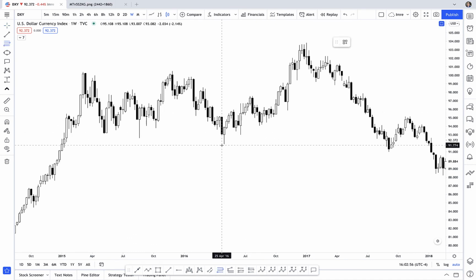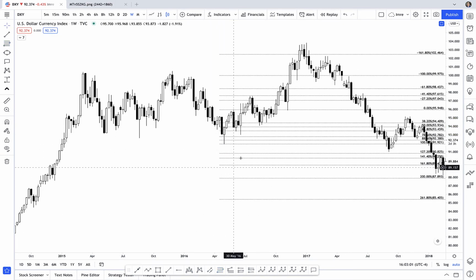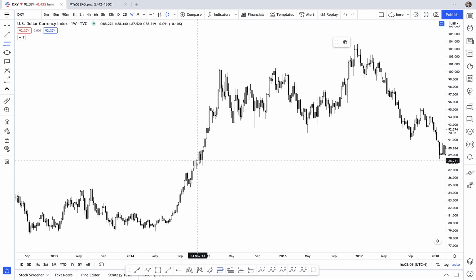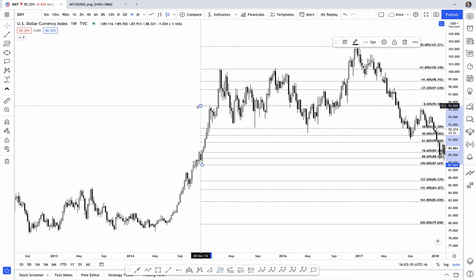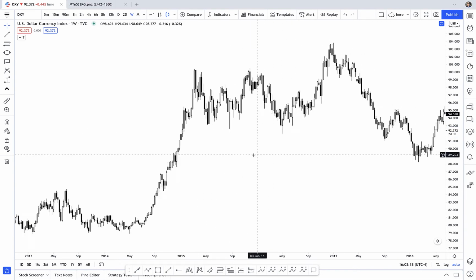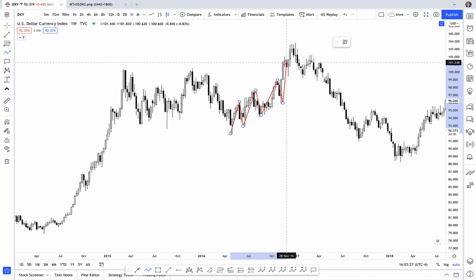If I just look as a percentage, how much this correction has retraced over this wave here, we're looking at over a 61.8% correction, all right? Compared to here, it's not even a 38.2% retracement, okay? So the percentage of the retracement is significant. It's giving us a lot of information. Also notice how we're seeing a lot more overlaps between waves. We're seeing overlaps here. So we're grinding higher. We're not exploding higher, okay?